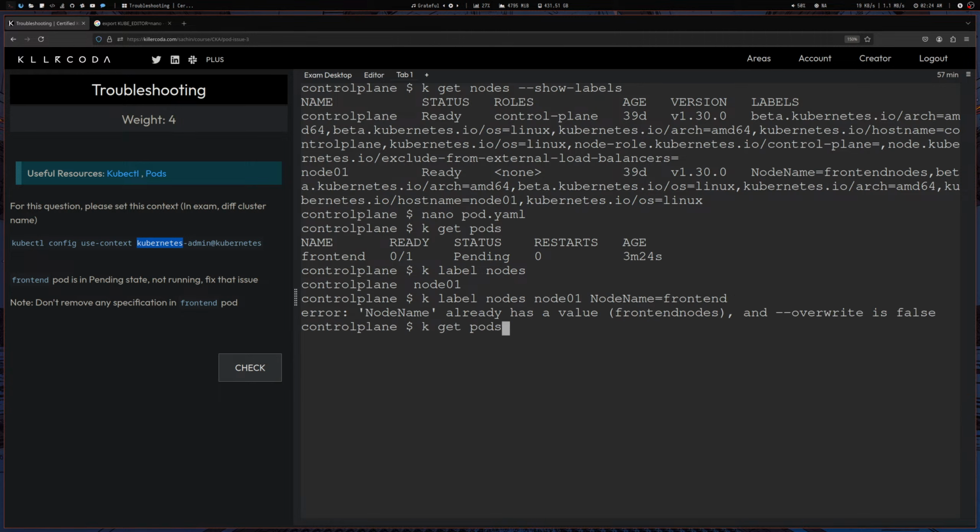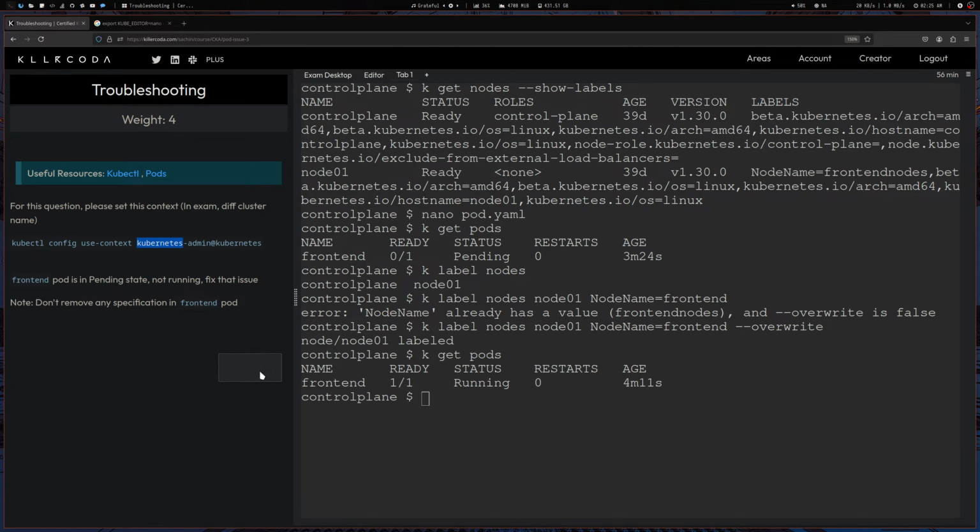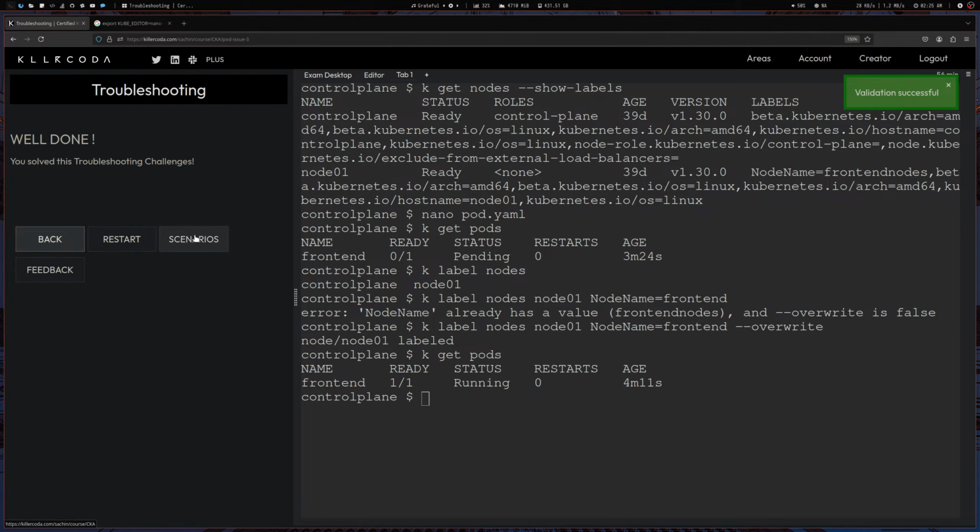Okay. Let's just do the override thing. This one had node name equals front end nodes. So let's do the k get pods, running. Amazing. Scenarios.